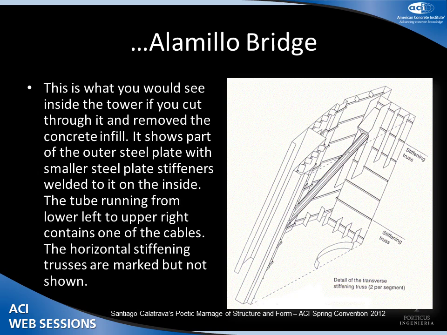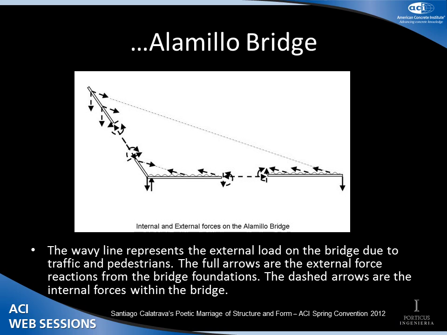You can see the curve figure shows basically the loading that the traffic and the pedestrians put in. This is the forces that exist for the stability of the bridge itself, then the forces developed by the cables themselves, and the forces that it induced on the pylon, and then the interior forces that develop. The one dash here is the internal forces. So it's in perfect equilibrium on a very unstable form, but it's perfectly in equilibrium. And I think that's the key.